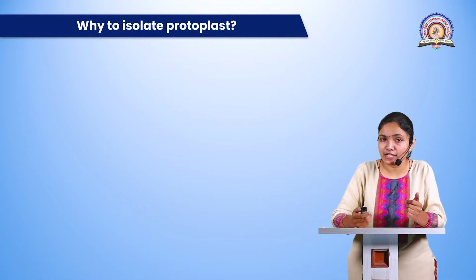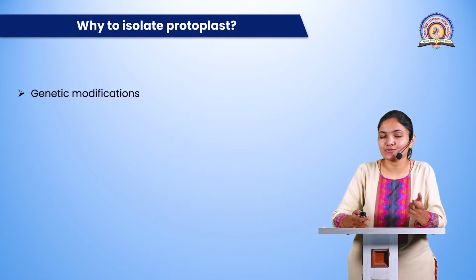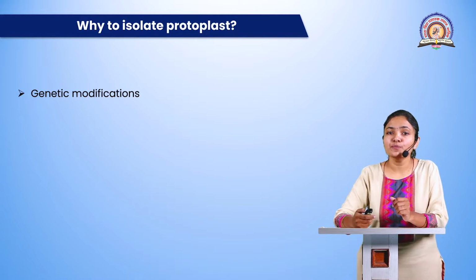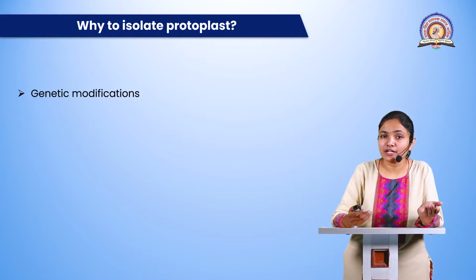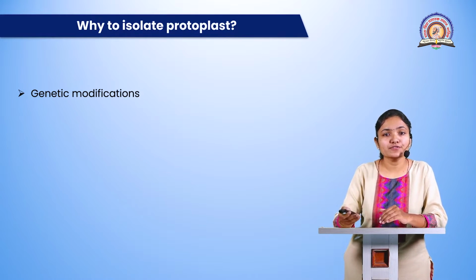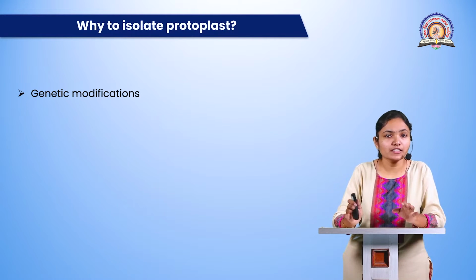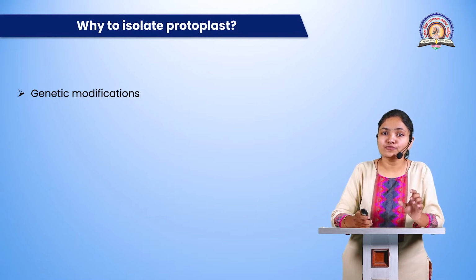Now after understanding the meaning of protoplast, we first understand the usefulness or the applications of this protoplast, so that we will understand why we should isolate it. So let me tell you, in a transgenic system, the branch where we are trying to manipulate different systems for insertion of our gene of interest into the organism for different purposes, we have several different methods. So here genetic modification is nothing but insertion of foreign DNA into the plant cell.